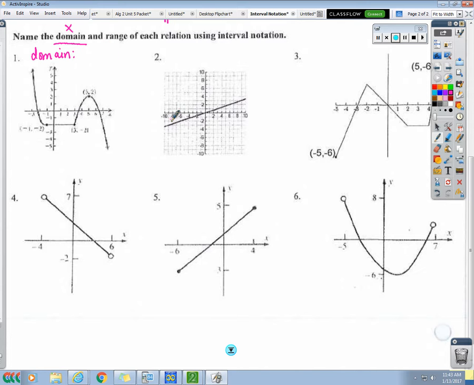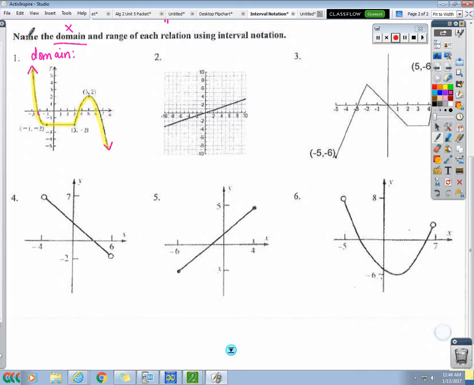Now, what has been graphed on here is all of the solutions. So I'm going to shade all of the solutions. They go from here, and then over, and then up, and then back down. You probably can't see it really well, but there's a little arrow up here and down here. So, let me say this again. When you're trying to figure out domain, domain is x values, which are left to right. So if I travel on this shaded area, which is all the solutions, and I go to the left side, how far can I go?